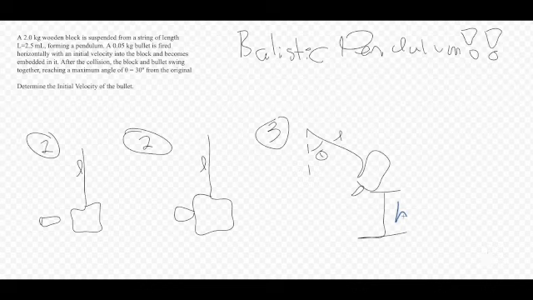Sometimes h can be given in a problem, but in this case it isn't, so we must take an extra step to find h from the length and the angle that it swings at. This question can be simplified by a couple steps in which we find the gravitational energy here, then use it to find the kinetic energy when they're going together, and then use momentum to find the original velocity of this bullet.